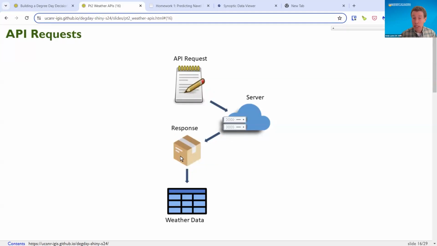All right, so that response, it's like a box. It's not a data frame that you can immediately start working with. There's a bunch of things that come back and that are part of that response. And then you have to do some more manipulations to pull out the data from the response. So at a high level, these are the steps in working with APIs and making API requests. All right.